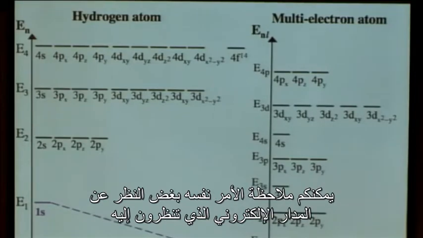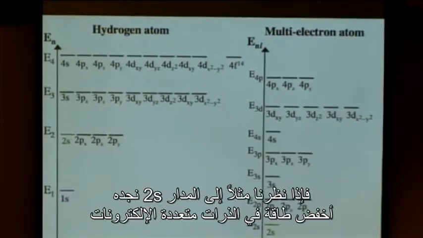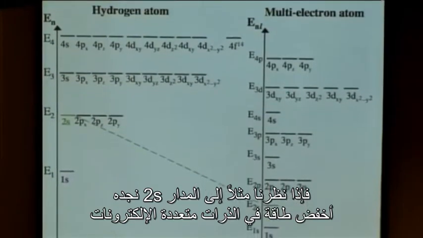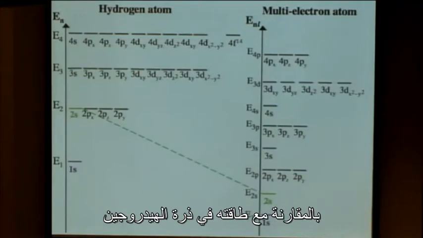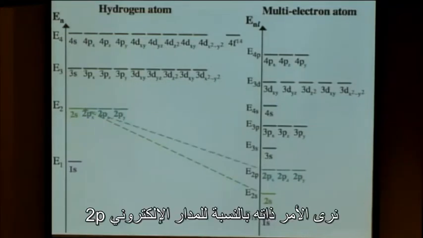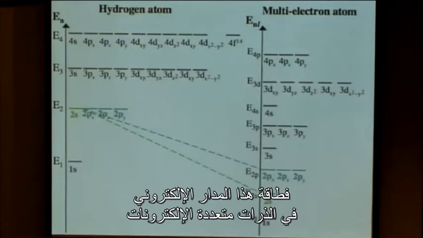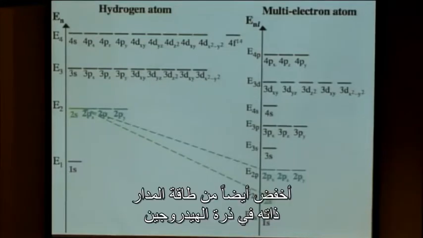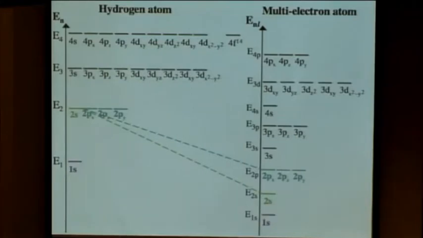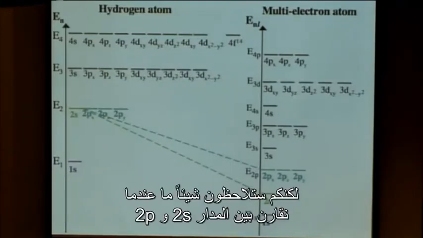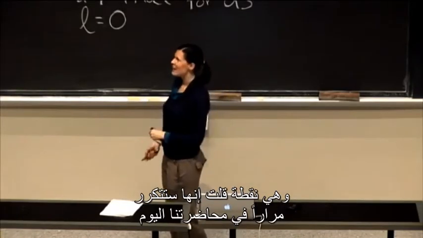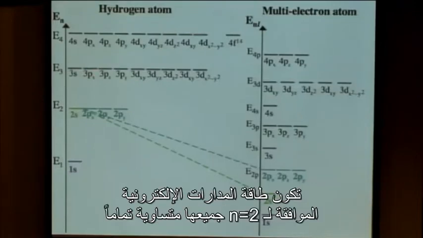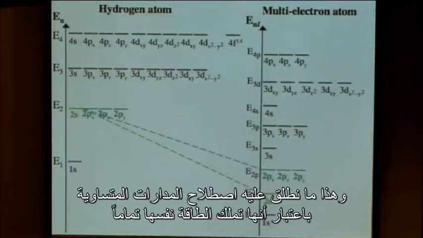You see the same thing regardless of which orbital you're looking at. For example, for the 2s, again, what you see is that the multi-electron atom's 2s orbital is lower in energy than it is for the hydrogen. The same thing we see for the 2p. Again, the 2p orbitals for the multi-electron atom, lower in energy than for the hydrogen atom. But there's something you'll note here also when I point out the case of the 2s versus the 2p, which is what I had mentioned that I would be saying again and again, which is when we look at the hydrogen atom, the energy of all of the n equals 2 orbitals are exactly the same. That's what we call degenerate orbitals.